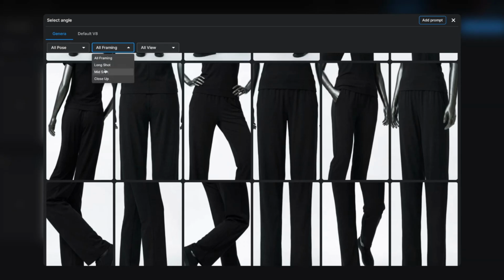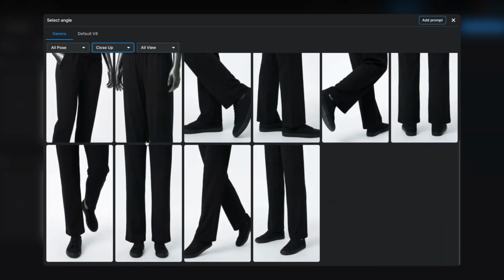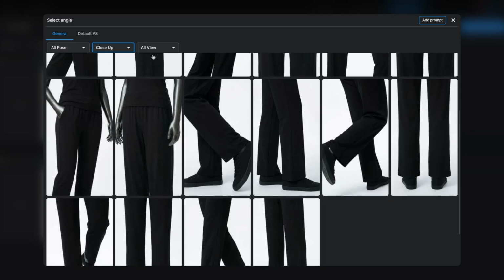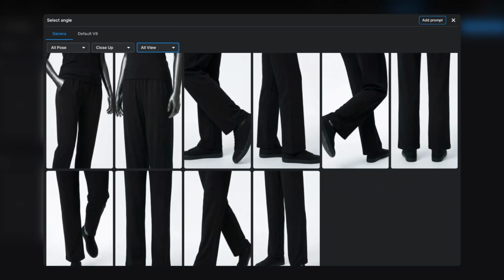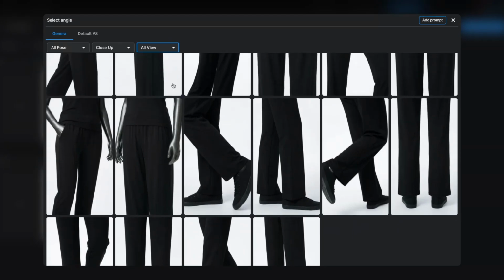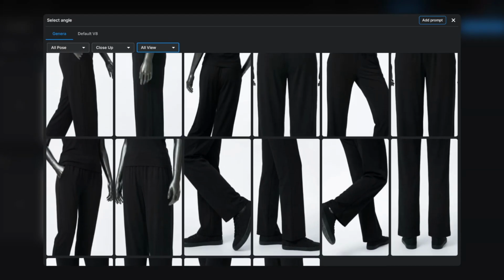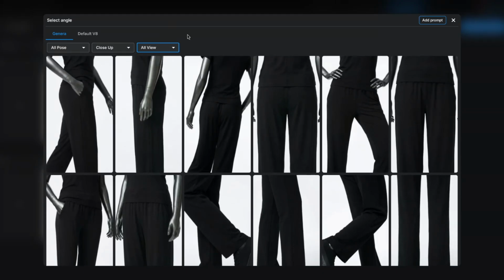But how many generations per pose, so how many variations per pose, is completely up to you. Because when we are on a physical shoot, we can have, let's say, 100 images per item and we choose the best one. The system works exactly like that.